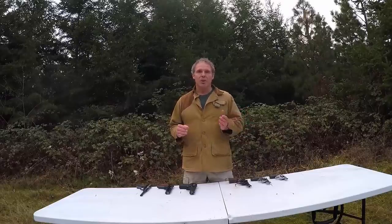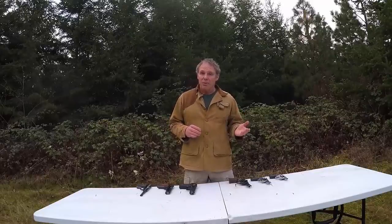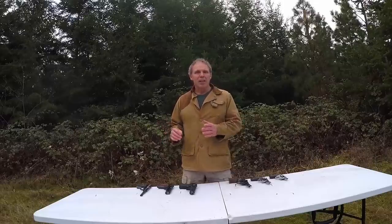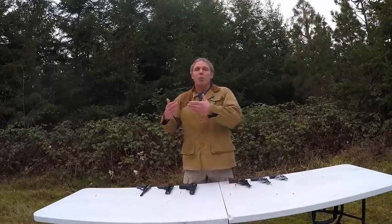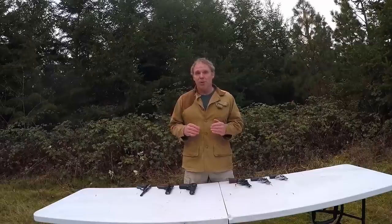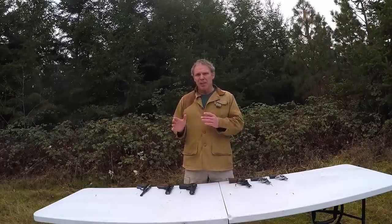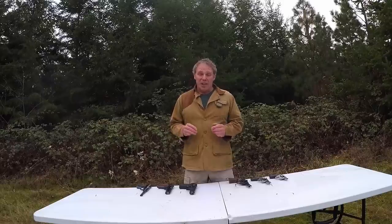A third reason people might only have one magazine is legal. I cannot quote chapter and verse of every firearms law in every country, state, province, county, or municipality, but we all know that firearms laws can vary greatly from one jurisdiction to the next. In some places, laws are written in such a way that make it okay for people to have certain things but very difficult to obtain them. An imperfect example: in the 1990s when the Clinton administration passed the Crime Bill, it did not ban high-capacity magazines — it just banned the manufacture or importation of them. Many people were put in a position where they had certain things but couldn't get more. The law can be a strange thing in many places.